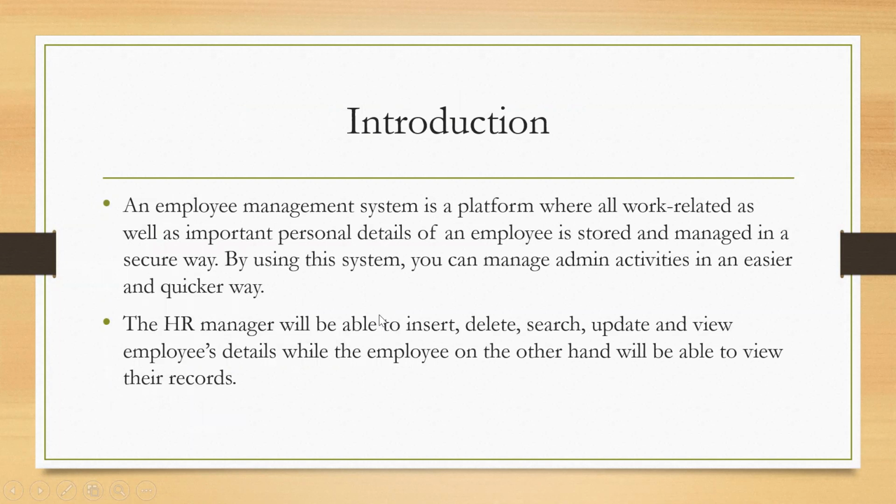Introduction. Employee management is a platform that enables an organization to keep track of their employee details, personal details, as well as work-related information. This information is stored in a secure way. This enables admin activities to be performed in an easier and quicker way. In this system, we'll be looking at how the HR manager is able to perform the following functions: insert, delete, search, update, and view, while the employee can perform the view record.